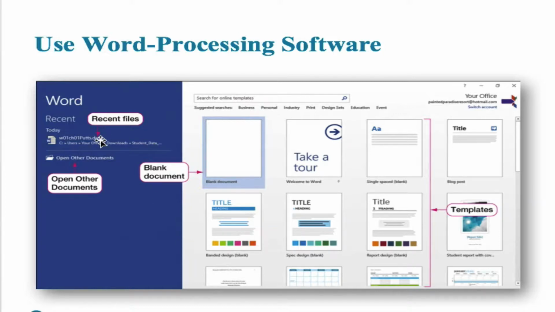So when you do open Word, you will get recent files, which is very helpful because if you work on something and forgot what you did, perfect. You could just click on it and go back. You click on Open Other Documents. It allows you to open up your browser and open up locations of your files. So if you have it stored somewhere in a specific folder, it allows you to get to that. These right here are templates. As you see at the top here, we have business, personal, industry, etc. This means that if you want to set up a specific template, you can do so. But for the most part, we'll be using the blank document in this class to get started. So if you do blank document, then you just have one new document.